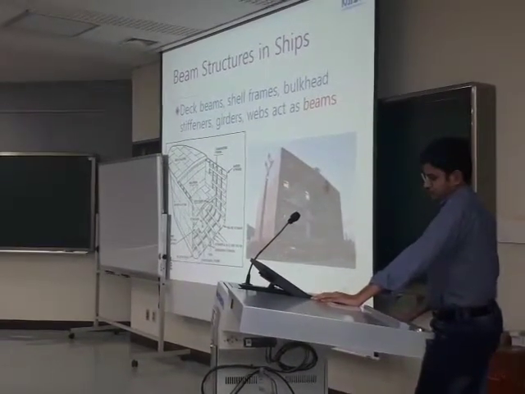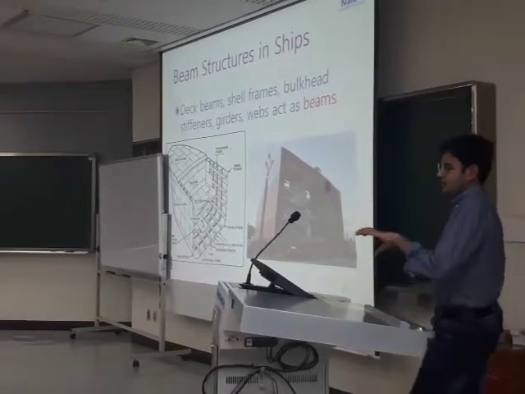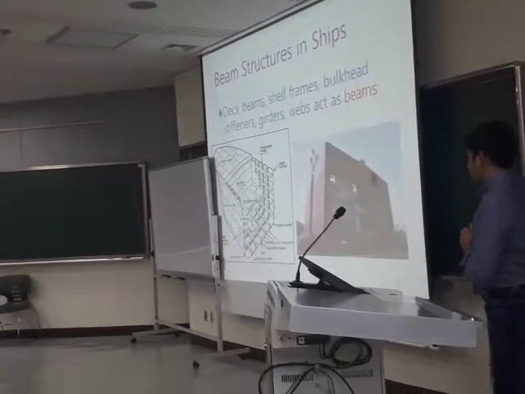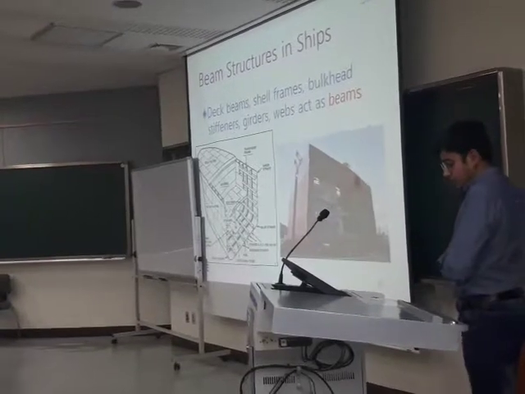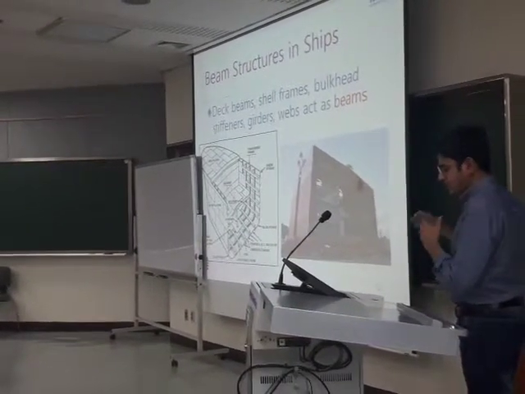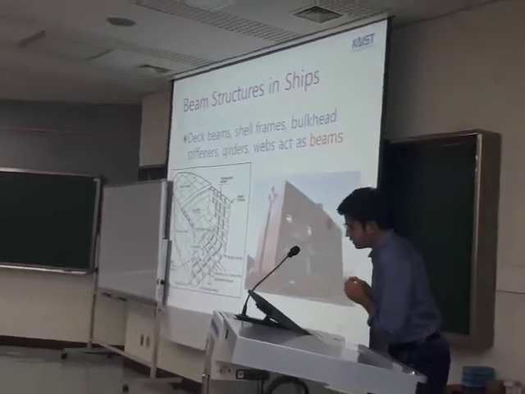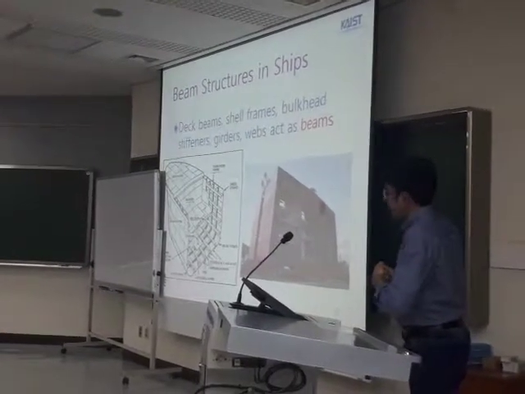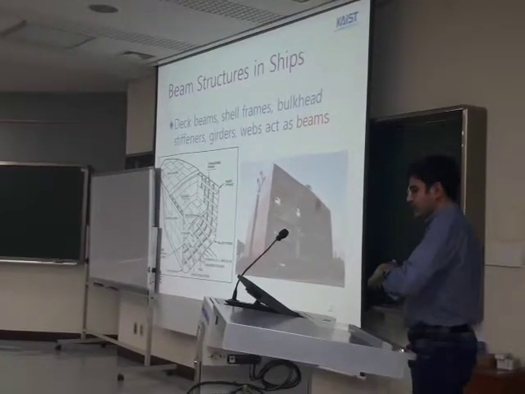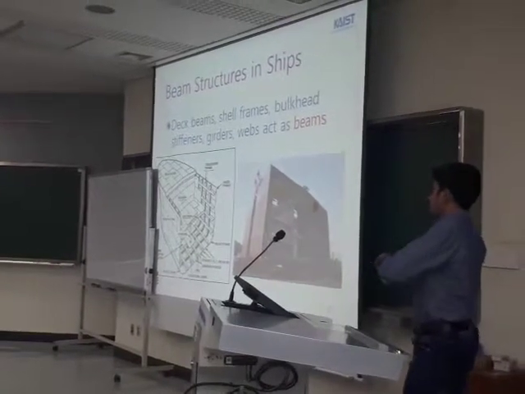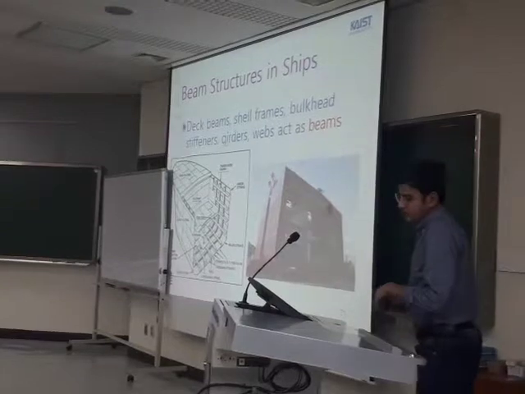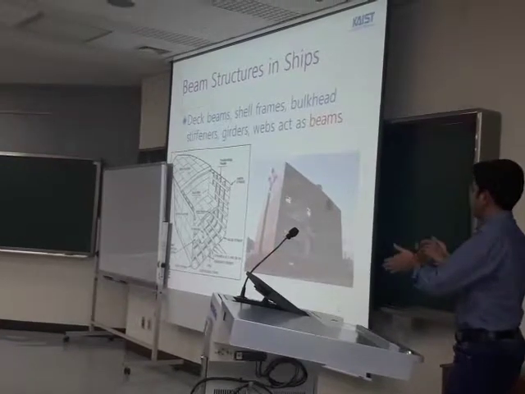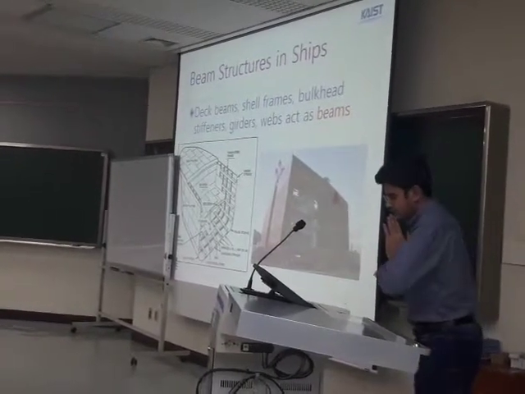Beam structures in ship. In addition to considering the whole hull as a beam, we can also find components in the hull of the ship which themselves act as beams. So these are deck beams. We know that we can have multiple decks. The deck beam is basically supporting that deck, and the deck is a continuous covering over one section. Bulkhead is the separation, like a separation wall between different compartments or sections.